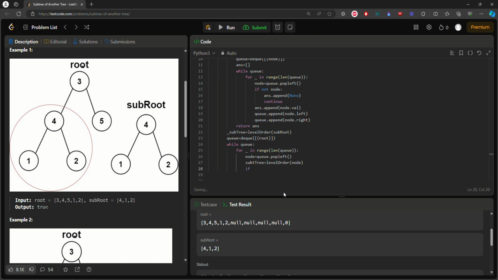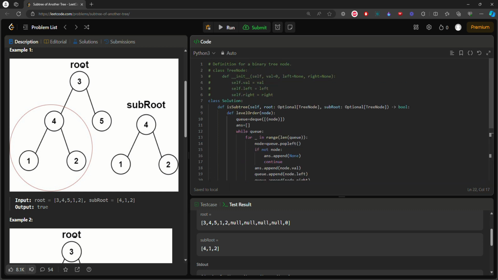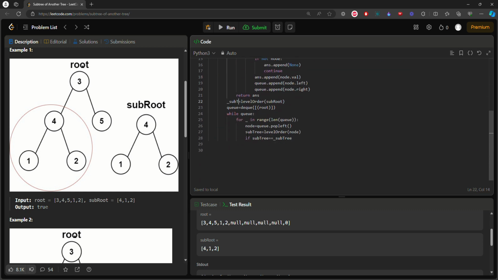And if the subtree becomes equal to our underscore subtree, which is actually the level order traversal of our subroot, let me call it underscore subroot, since subroot is already used. If our subtree becomes equal to the underscore subroot, then you obviously have found your tree, so you can return true. Or else the again classic level order stuff.